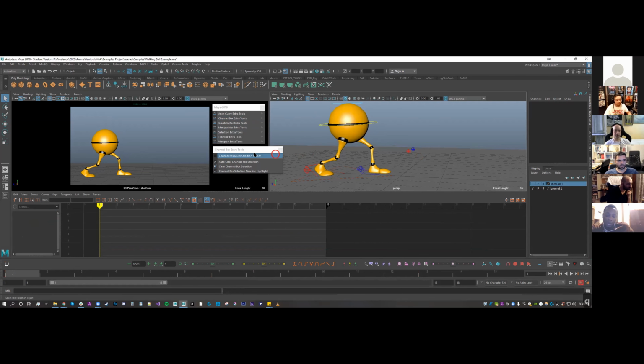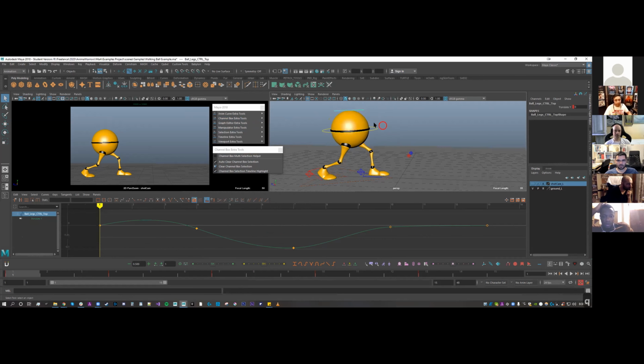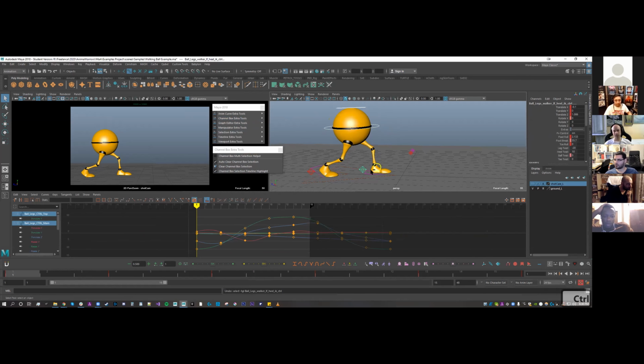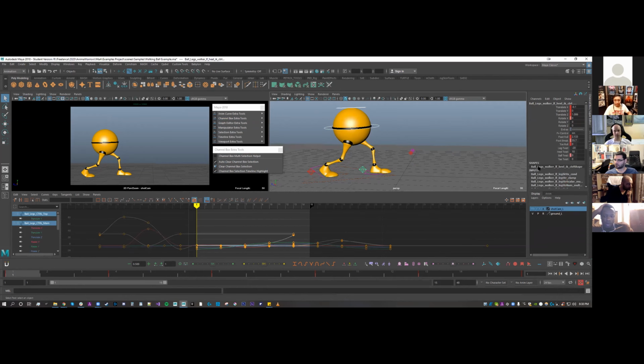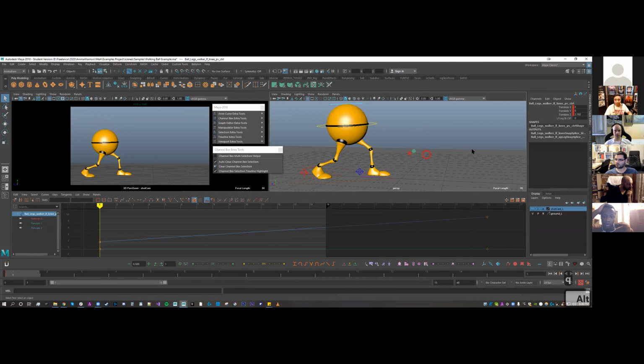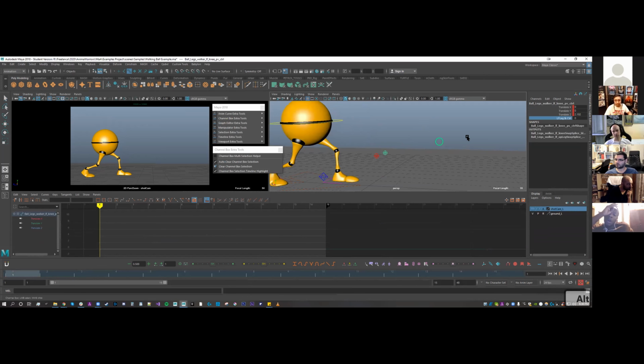Okay, this might work. So when you select a number of controls, more often than not, the only shapes that are represented right here are of the last controller that you selected. Let's say this one's got a parent space of left leg, and this one's got a parent space of right leg. If I select this one first and this one second, I'm only going to get the last control that I selected represented here in my channel box.